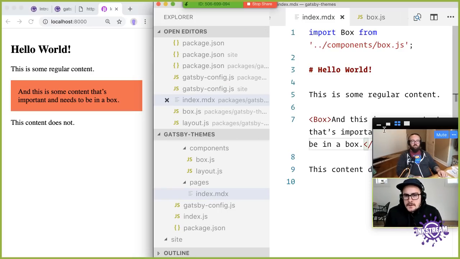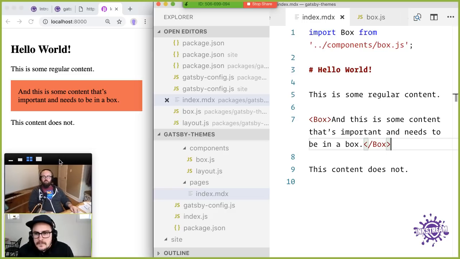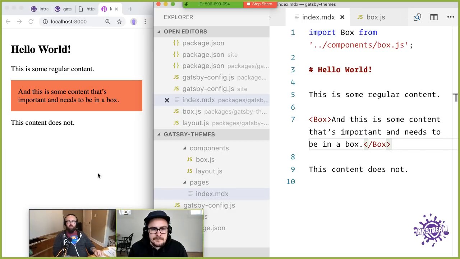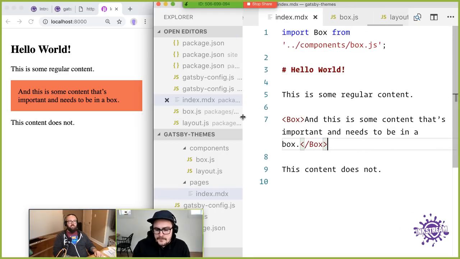Oh, that is lovely. I mean, color-wise and also just ease of use-wise. I know that MDX gets touted around as being this amazing thing, but it really does live up to its own hype.